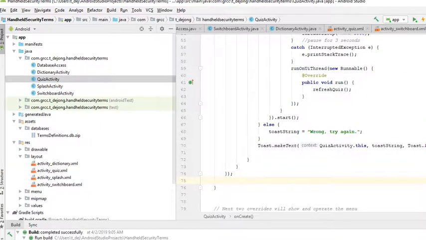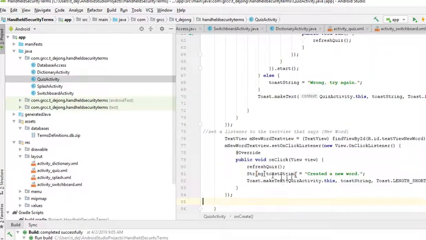And so I'm going to paste that code right here above this curly brace right there, Control V, like that. And now it says, okay, whenever somebody presses that, just refresh the quiz and toast a string that says created a new word. Go ahead and run it. It should work. Email me if you got issues.